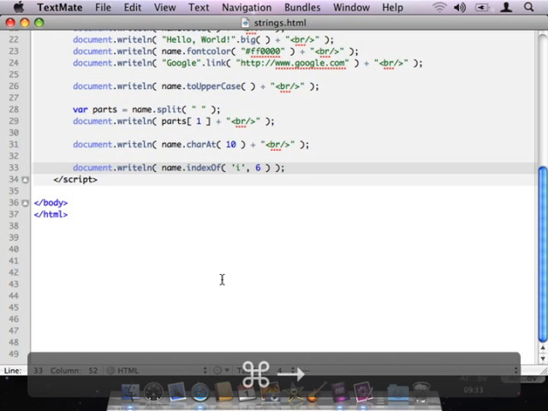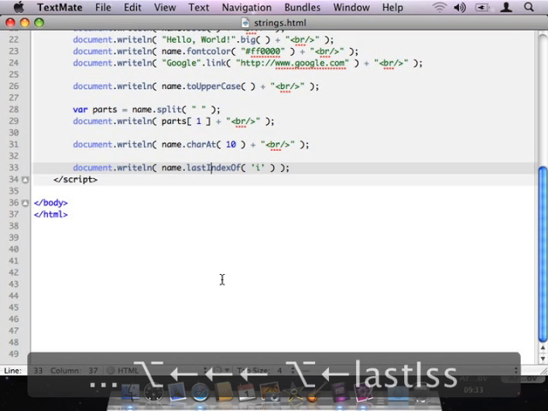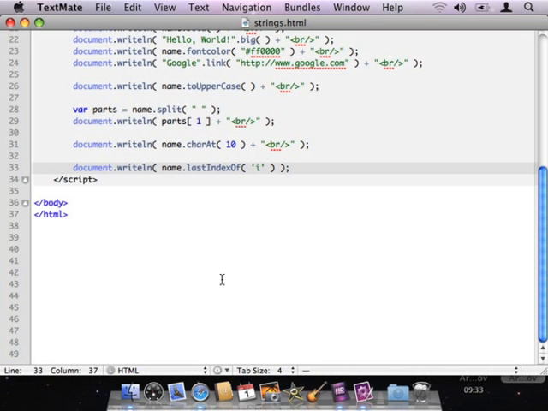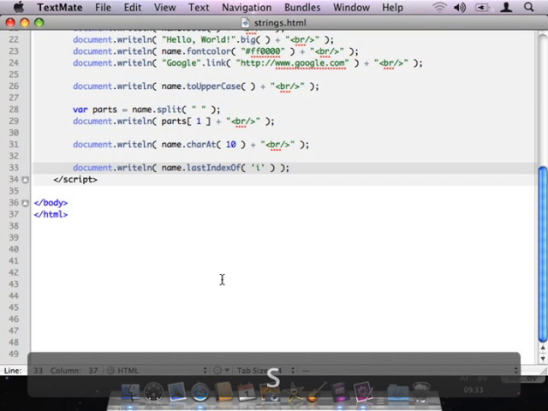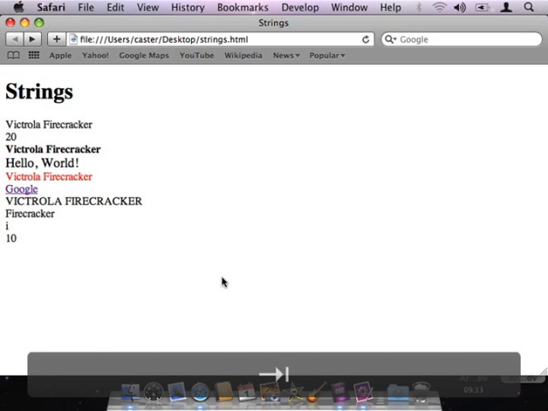Like I mentioned, there is a complementary method that goes along with indexOf called lastIndexOf. It works the exact same way that indexOf does, except that it starts at the end of the string. So here if I ask for the lastIndexOf a lowercase letter i, it tells me position 10.